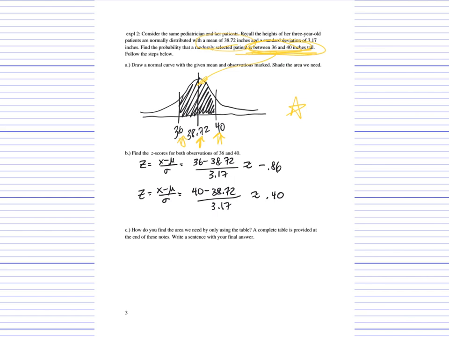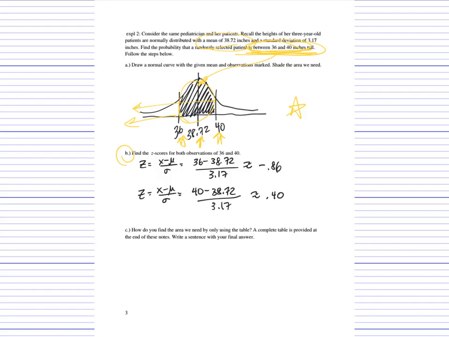Okay, now how are we going to find that area? We did do this, like I say, similar, something we did on normal distribution worksheet. It involves finding the area to the left of 36 underneath the curve and finding the area to the left of 40 underneath the curve. That will basically give us this area and also this area. And how do we get the area in the middle?